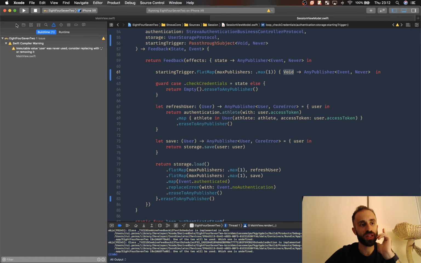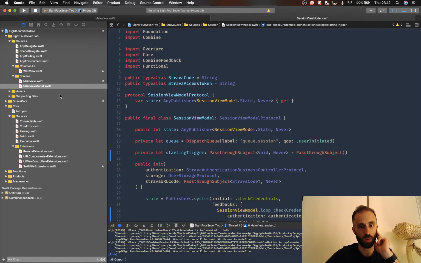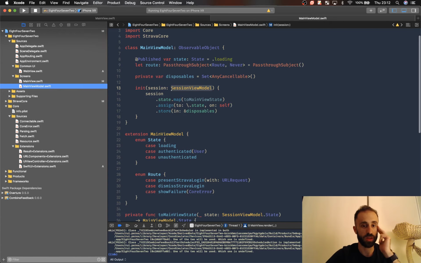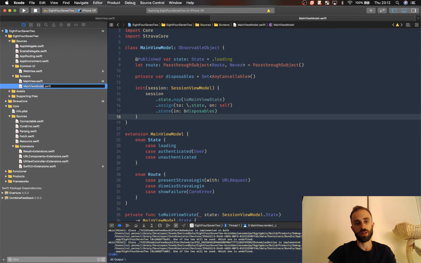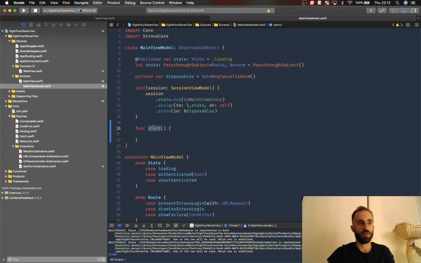So the silver lining here is that now the session view model only starts when you do something. What you can do instead is come here and say start.